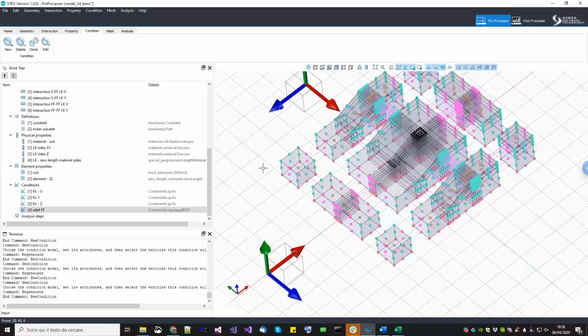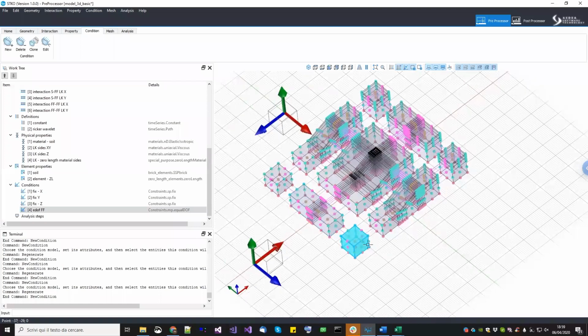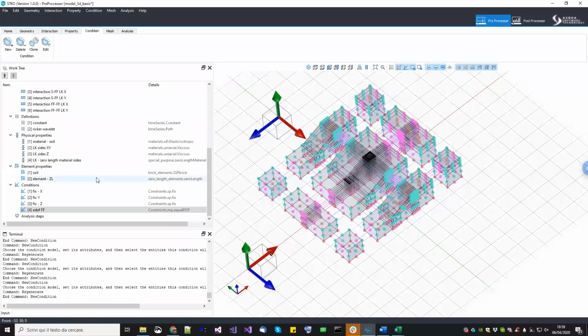We have a question here on the chat. I'm going to apply also the fixity, because otherwise the first analysis will be static. If I don't fix it, it will be singular, so I need to fix it. As you can see, the Lysmer-Kuhlemeyer condition will be applied in a second stage of the analysis, but in the first stage, I will do a static analysis with a gravity load. So if I don't fix it in x and y direction, it will be singular. Okay, so as you can see, I'm creating all the conditions that I need, but then you will see in the analysis step that I will apply them one by one, not all at once.